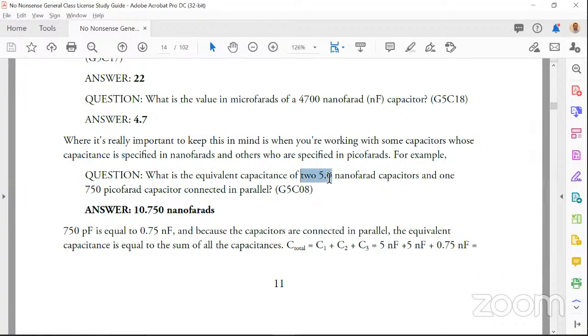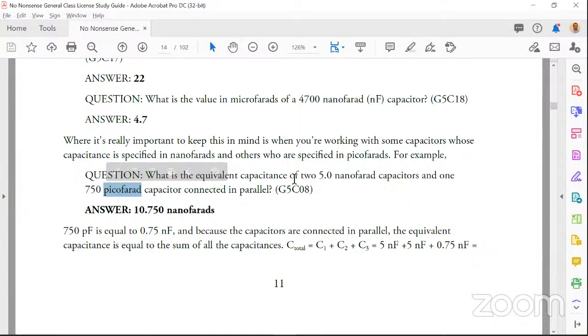They're telling us we have 2 5 nanofarad capacitors. So it's actually 2 of them that are valued at 5. Not one of them, two of them at 5. So we already have 2 capacitors, but they're also telling us we have one of 750 picofarad. Notice they said picofarad and not nanofarad. So they're trying to tie us up here, right? They're giving us mixed units. They tell us nanofarad here, but they're telling us picofarad here. So that is why we know we have to do some conversion to work the answer.